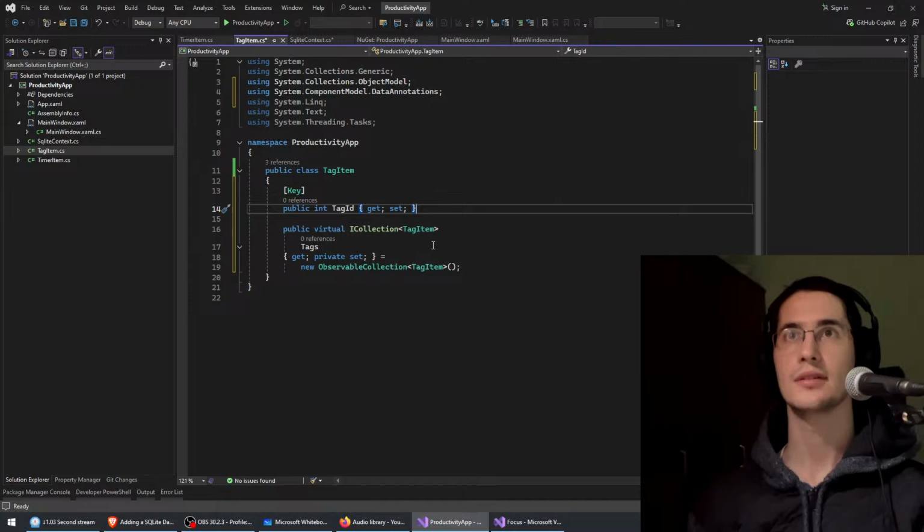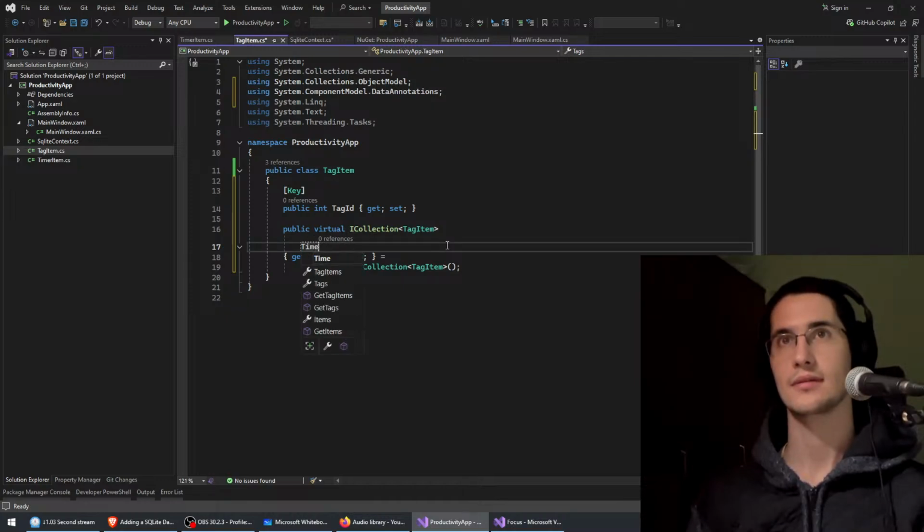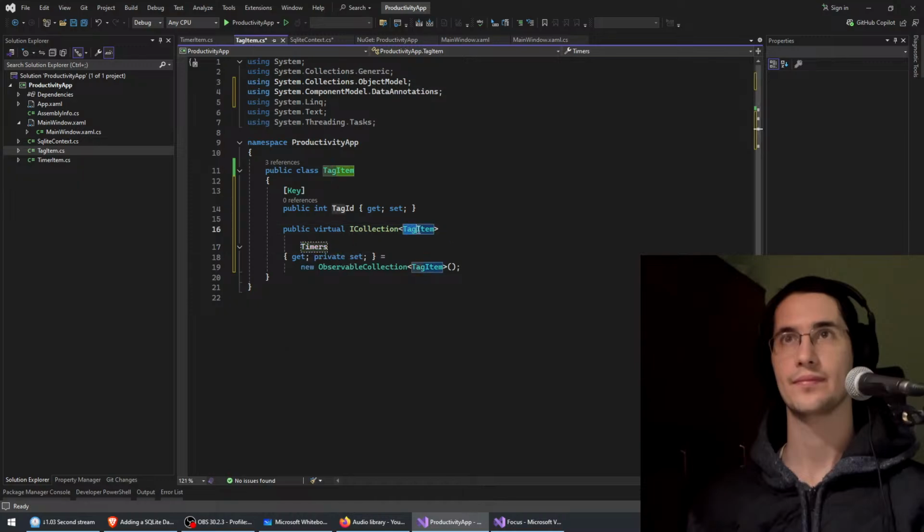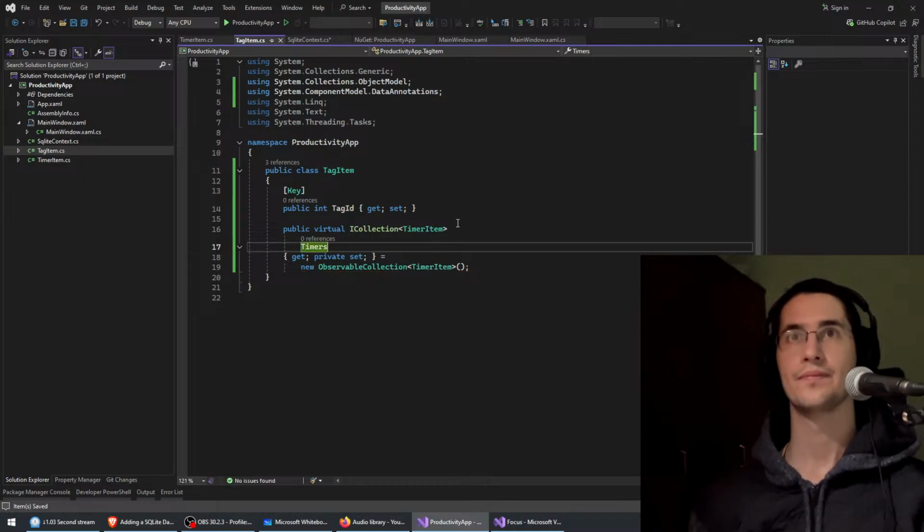Remove this, and it should have a connection to multiple timers. Timer. Right?